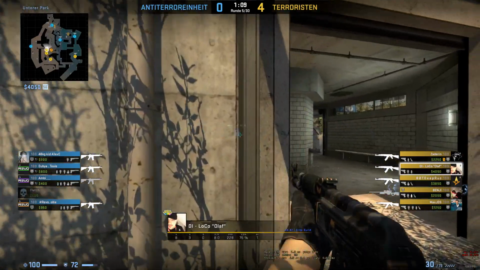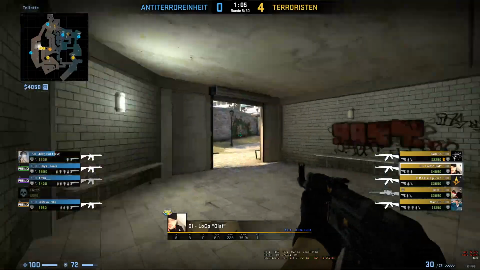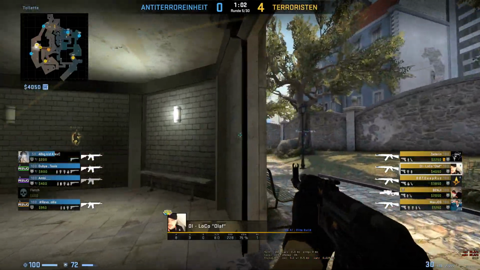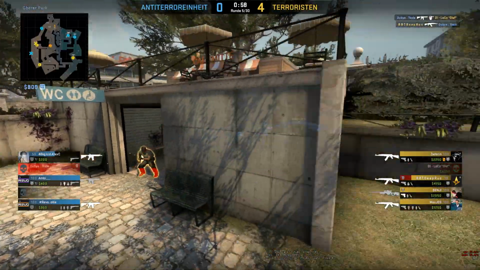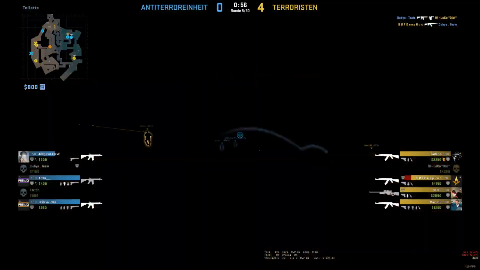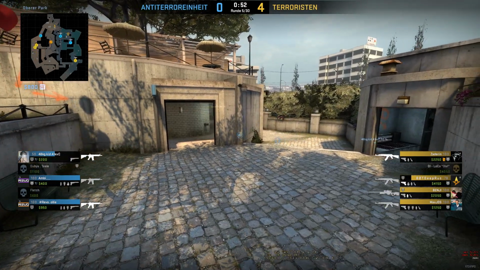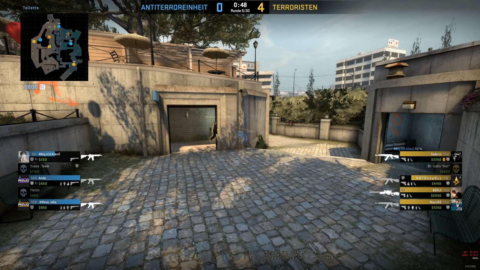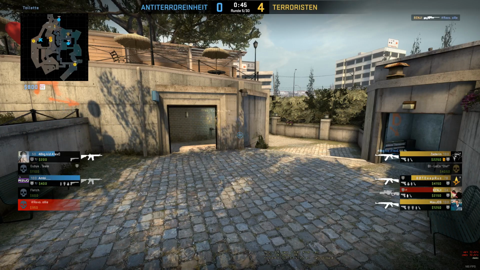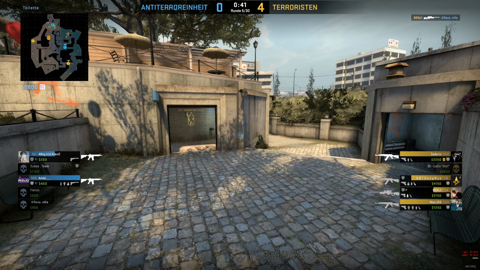Now next mistake here, our default is structured in a way where we take mid and then we take connector control. In this situation we couldn't do this because you both ran out connector. I don't exactly remember what the call was. I might have actually called this, but if I did, that was not so good.